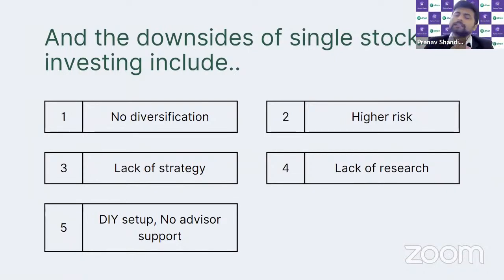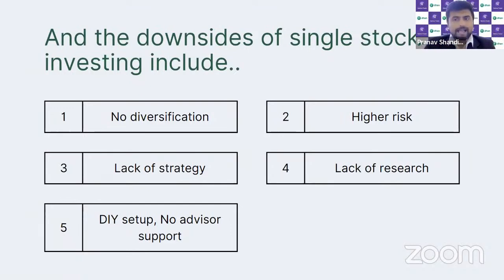And then third, there is a complete disregard for strategy. If you're all aware, about 90% of new investors who come to the markets end up losing in the markets. The reason being that they do not come with a proper strategy. They don't come with a predefined strategy that this is what is actually going to work, or this is how it has worked in previous market conditions, so I'm going to choose stocks based only on that particular strategy. Most of us don't do this, including me when I was new to the markets.